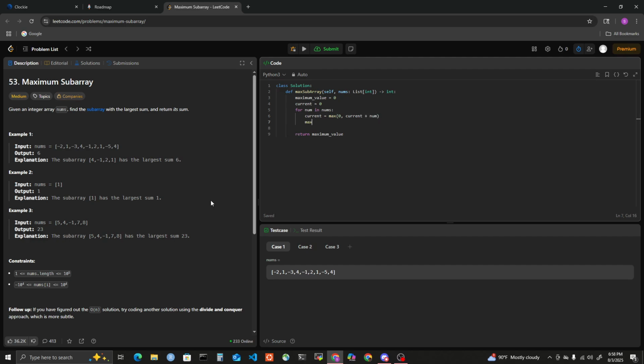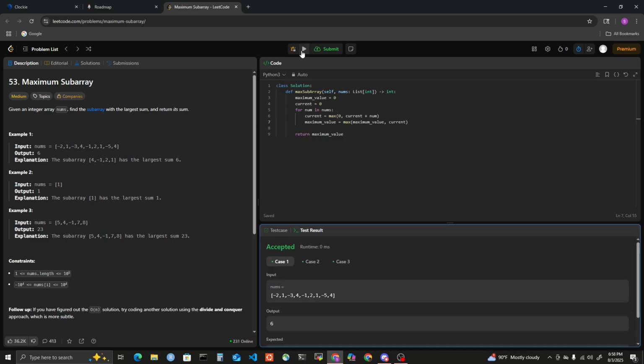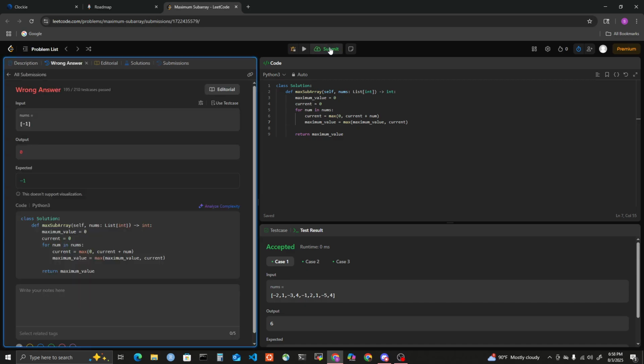And then I'm going to say maximum value equals max of maximum value and current, and let's try that. So theoretically, I don't have to worry about the negative space. So let's say these three are gonna run and they're gonna work. But I'm having a very strong feeling that this is gonna have a negative space situation. Yeah, which is here.